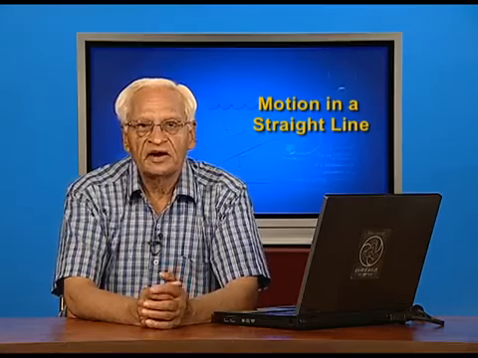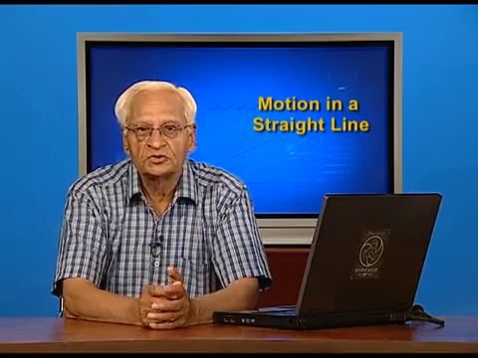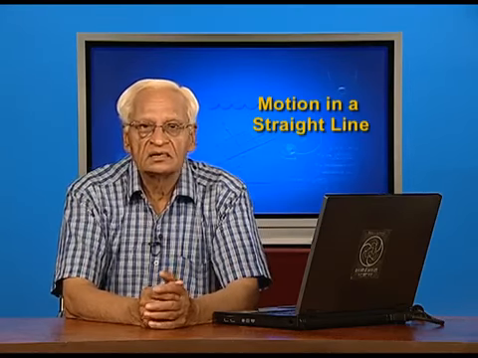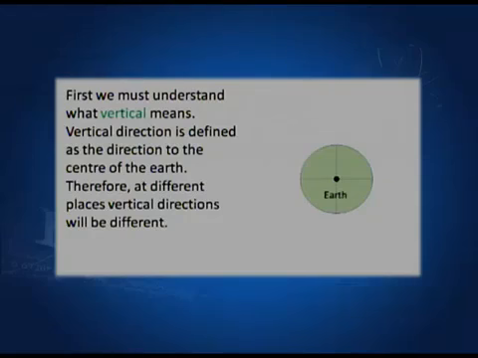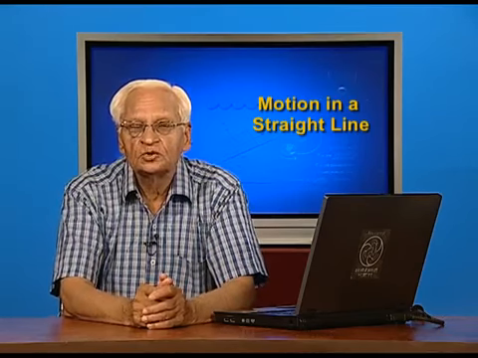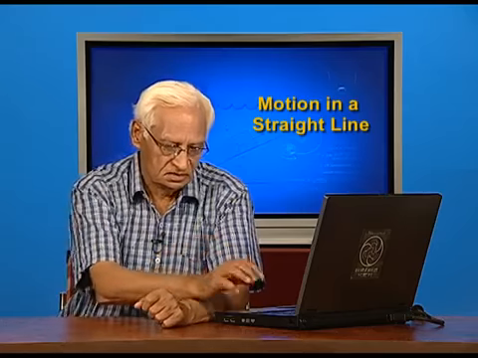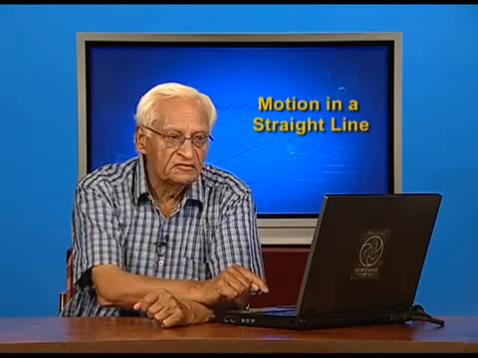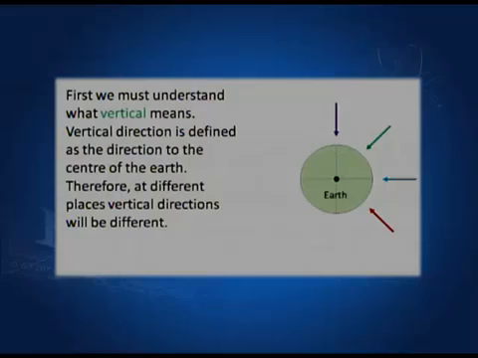You might find this question very easy, but many of the students are not able to answer this question. What is vertical? Remember that vertical direction is the direction towards the center of the earth, and it can be different at different places. I will show you the vertical directions at various places on the earth. You can see that at various places on the earth the vertical direction is different, but what is it?